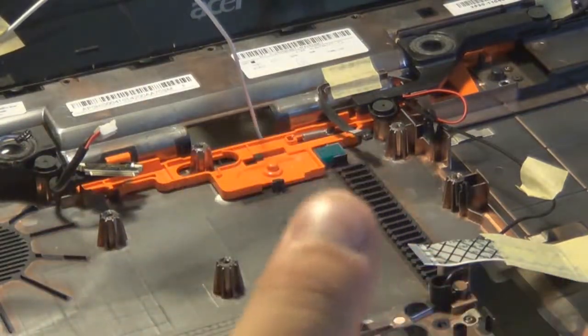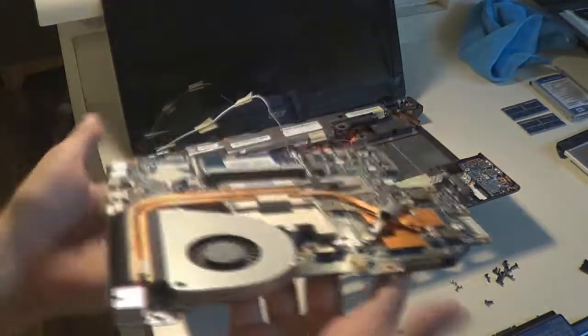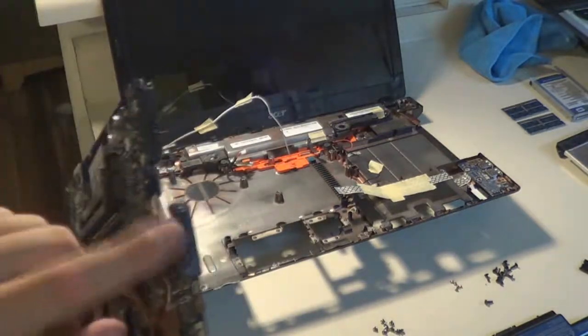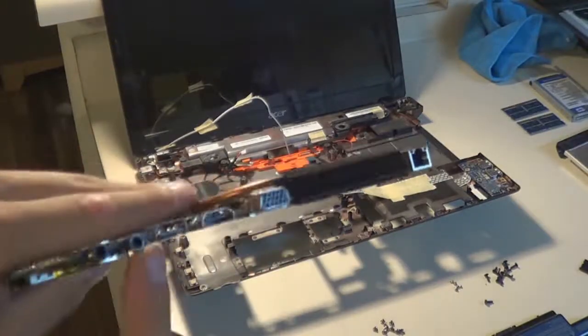just leverage it backwards with your fingers like you're trying to unplug something from the wall, but of course it's going to be really tough, and you don't want to go all brutal on it, because you will ruin something, or you will ruin your own skin like I did. I think I cut myself a little bit when I took that out. Just give it time and give it some pressure, and it will eventually come out.